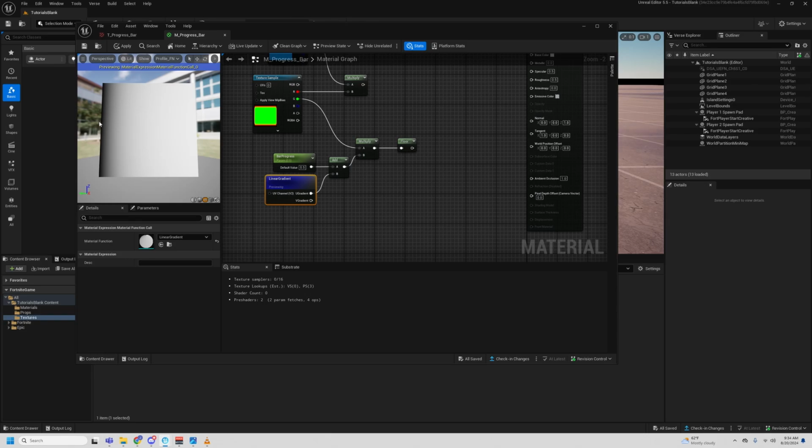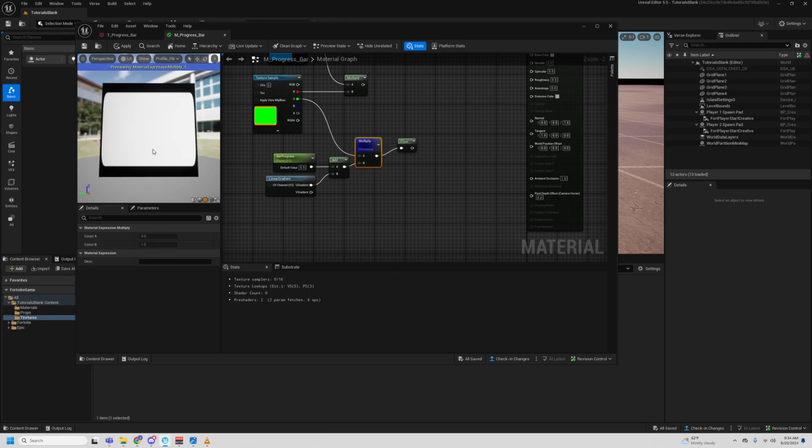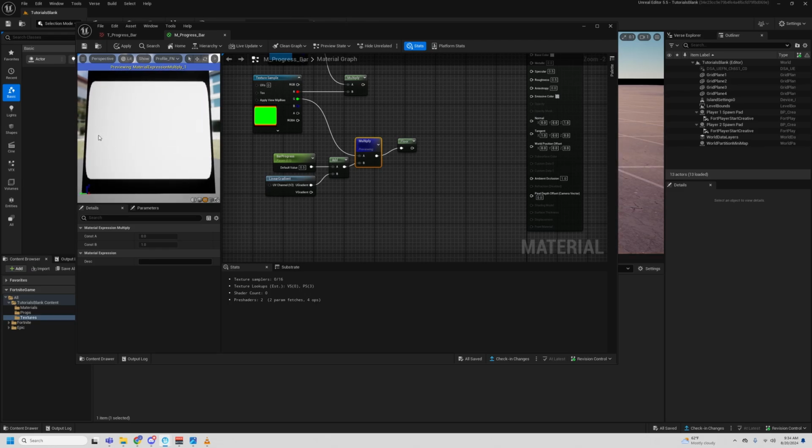So now this will be 0.5 over here, this will be 1 in the middle, and this will be 1.5 here. When we multiply this, it pushes the number above 1. It's kind of hard to see on the left side here, but we're still multiplying this number by 0.5, and then we'll be multiplying this number by 1 and this number by 1.5.